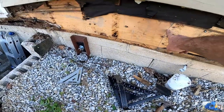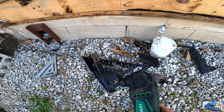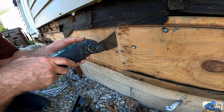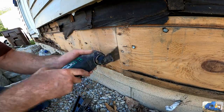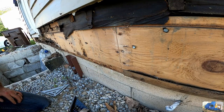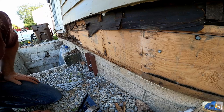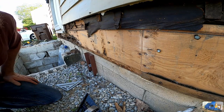Material still good over here, so we scribed a line, and we're gonna use our oscillating tool that I showed in a previous video. This thing is awesome, works great. Okay, I believe that's all the way through and solid. So now we need to remove this whole board all the way down to the other side where we decide it's good. I think if we can miss the corner and not have to go all the way to the corner, it would be a little bit easier to repair.